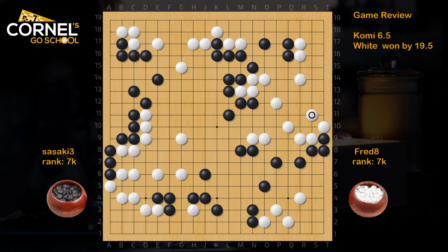Kosumi, Hane, connect. Yeah, this is also elegant and looks artistic, but why should white connect solid again? Because this group on the right side doesn't have eye problems. Only when you need eye shape, you need a move like S11. Otherwise it looks good, but it leaves threats.